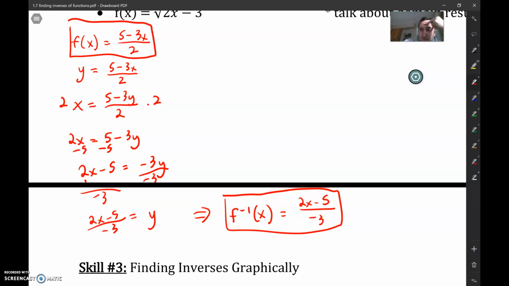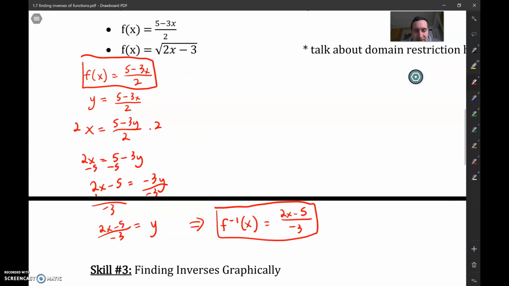So take a second and pause the video if you need to see how we started with a linear function. We switched the y in, we switched the x and y, then we resolved for y. So what we have is an inverse function, okay? And we'll talk about a way that we can test if two things are inverses later. I'm pretty sure we do that another day.